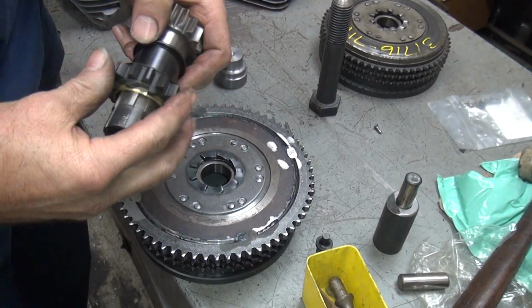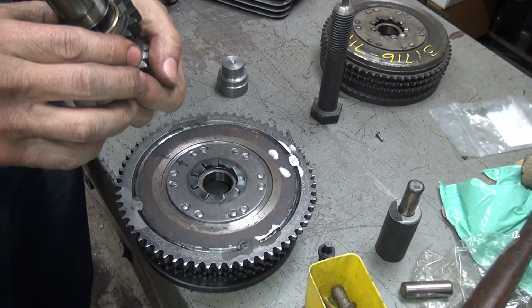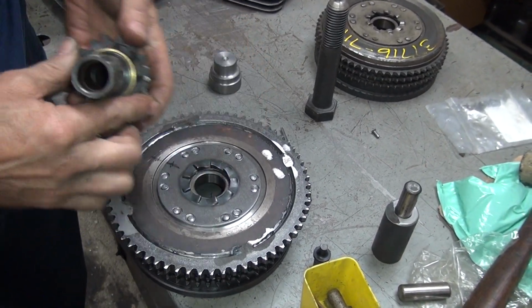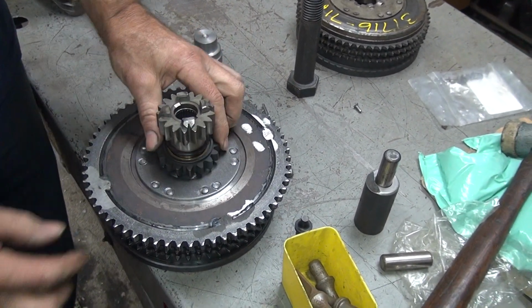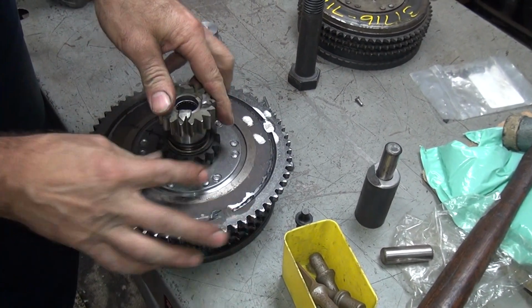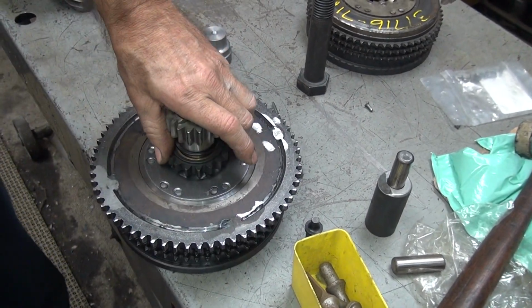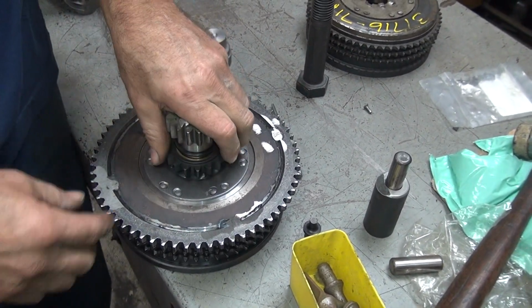This here's our ratchet gear right here. Well, that's a precision fit there, look at that. Goes like that, and you gotta make sure it works, see? Okay, so everything seems to be working correctly. Looks like it's supposed to.